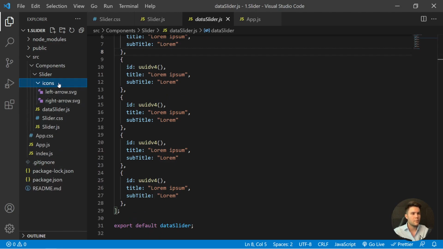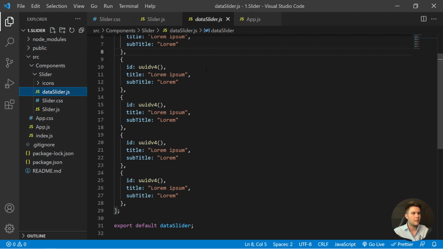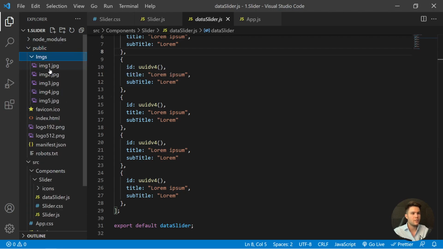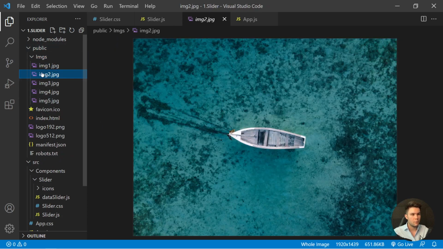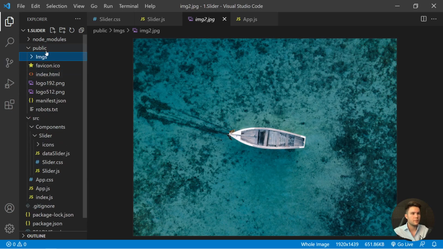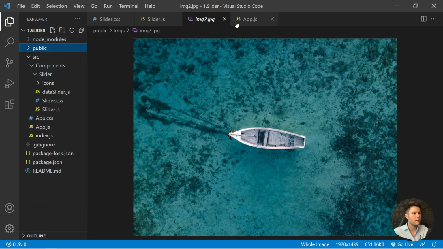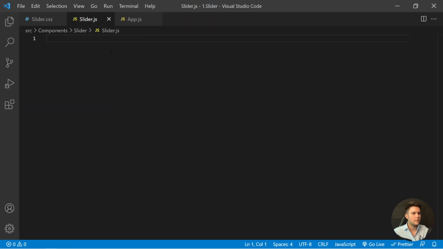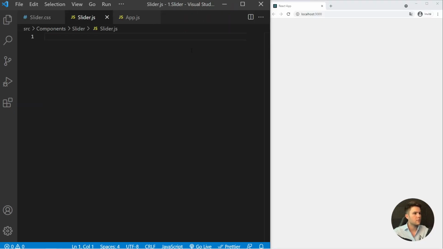And then we just have some icons there. For the images, this is the same as the data. Usually it comes from an API or from some backend, and right there, we are going to be full front end. So the different images are in the public folder, so we can reference the different paths from the image. This is why I put some images right there. Great, we can start. So I will just start the live server. This is great, this is working.